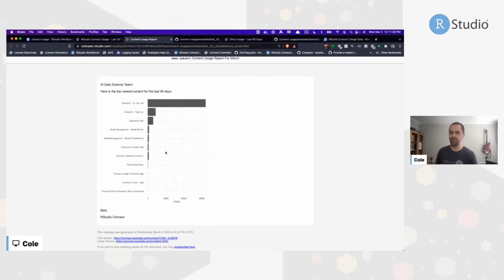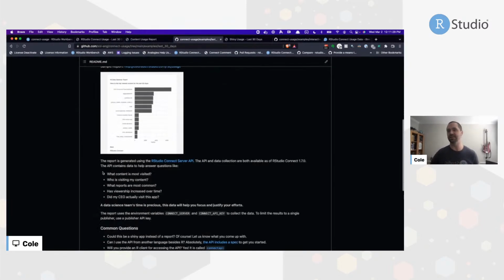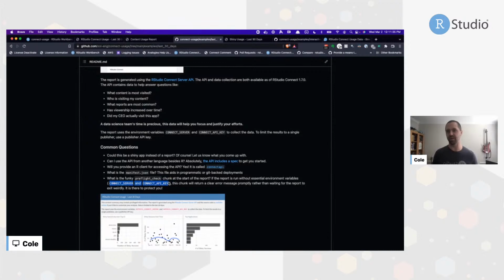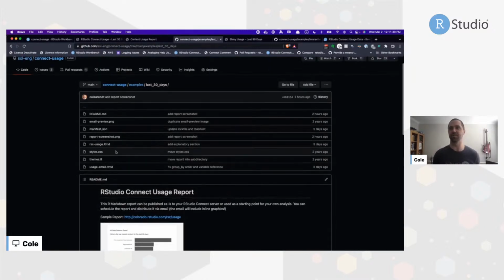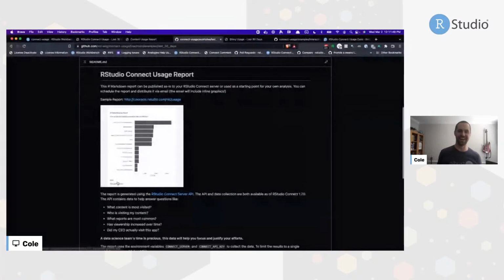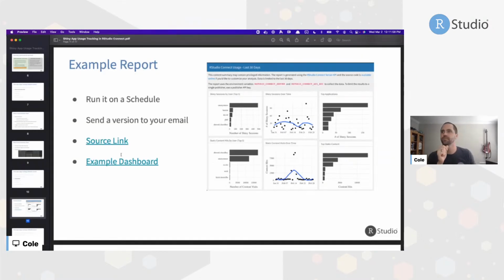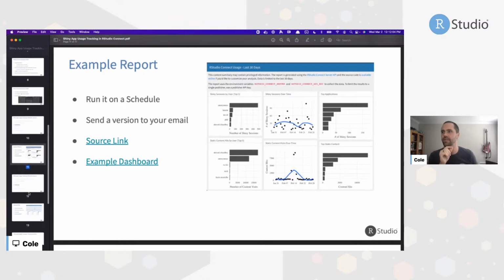So if something like this seems useful for you, again, good news. This is out there on the internet. All of the source code is here. All you have to do is add your environment variables, which new versions of Connect automatically do for you. So you literally can just type in this URL and there's a manifest here, so you can use git-backed deployment and deploy it to your Connect server if you want. And I hope it works. If it doesn't, please open an issue because we would love to make sure that it works for you. So we have got our Markdown example. And I feel like I'm going really fast, but such is life. I think in YouTube you can slow things down if I'm talking too fast.